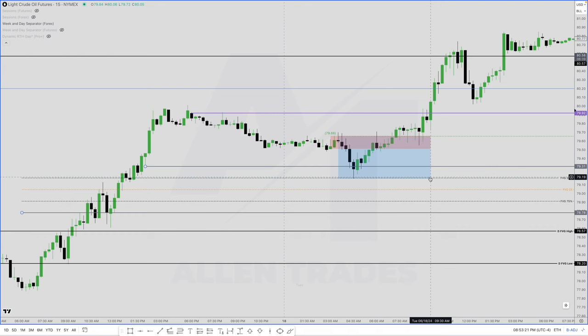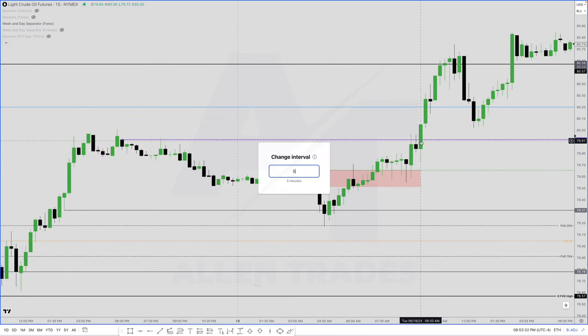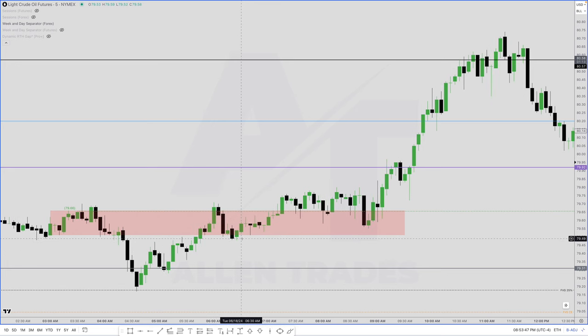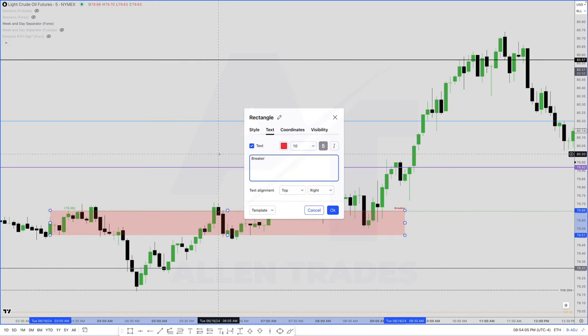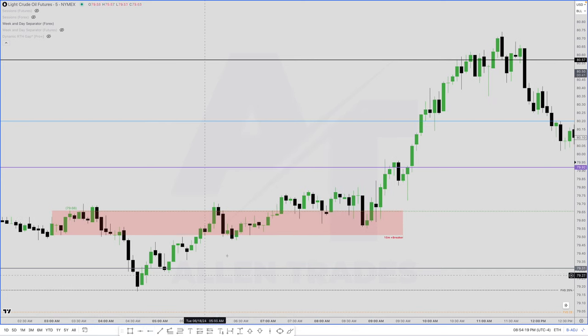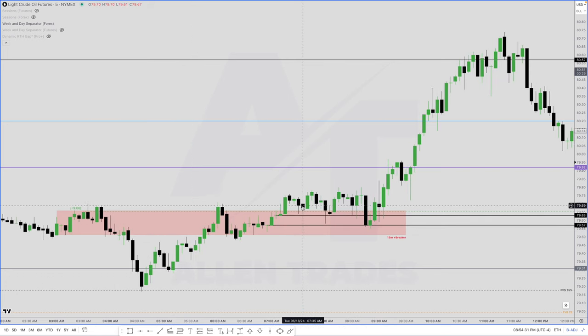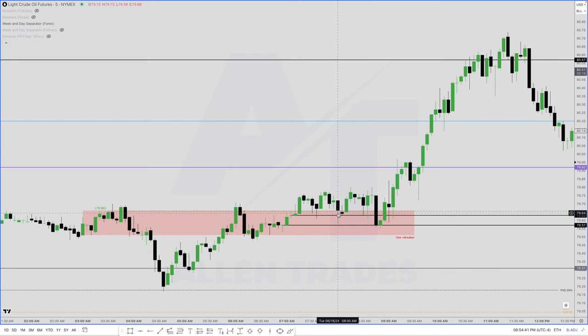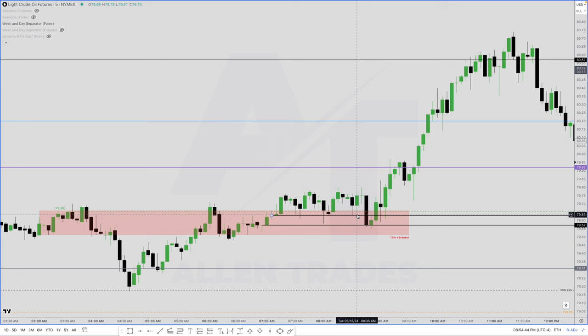The reason I put this on is to show that we're hitting the breaker and order block during the right time of day. Now I'm going to take this off and delete the order block — once we have the breaker, we ideally do not want to see price close below it. Now let's go to a five-minute chart. Initially price came down into this fair value gap. I was not expecting price to go below this low because these swing lows are on the outside of the 15-minute breaker. We hit the fair value gap at 7:35am, then again at 8:00, and again at 8:35. We're hitting it a couple of times, and when we hit it, I'm expecting price to start going higher.